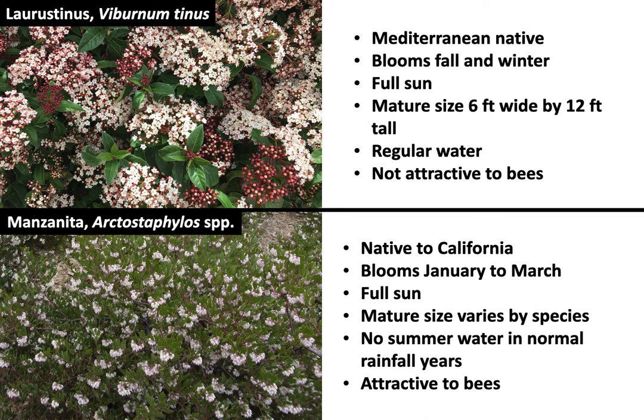This viburnum is common in Central California gardens. It's lovely in bloom and makes a good evergreen screen, but needs regular water and isn't used much by bees. Our native manzanitas are a great alternative. Also evergreen, you'll find these in sizes from ground covers to tall screens, depending on the species. They stay attractive all summer without water, even during drought.